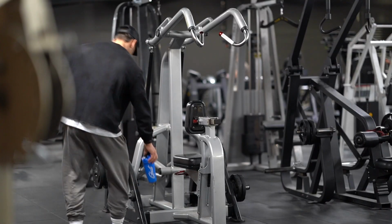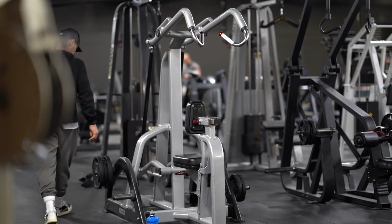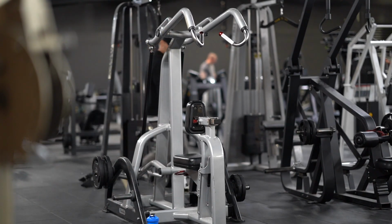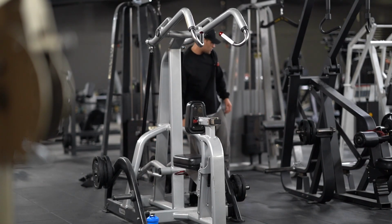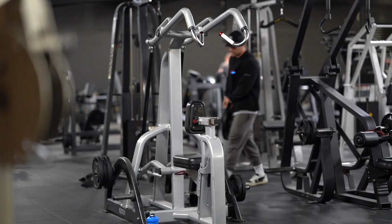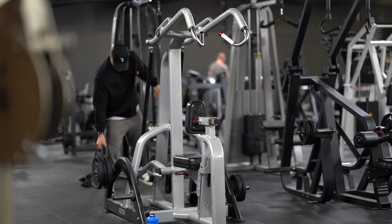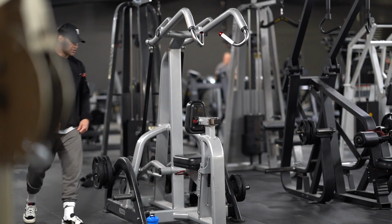Right, so we're moving on to this machine, lads. I've actually not used this machine, so we're gonna see how we get on. I've just tried a little warm-up set, so I'm sure I'll be alright with a 20 plate on each side. Another thing about this gym, the vibe, fucking love this vibe. But they've just redone it, by the way. That's what I was supposed to say in that first clip that I started filming. This has just been redone.